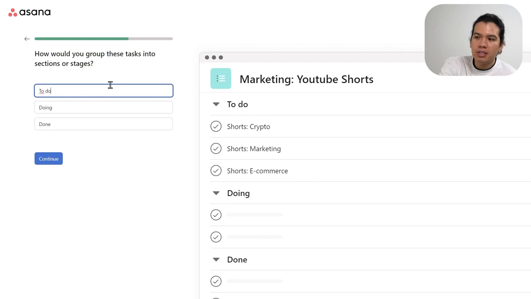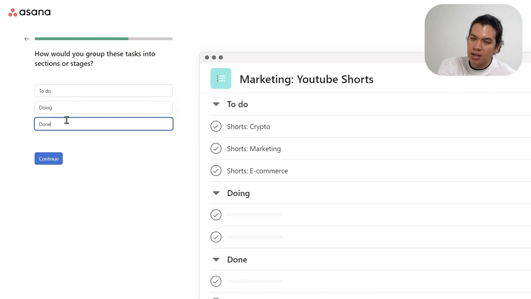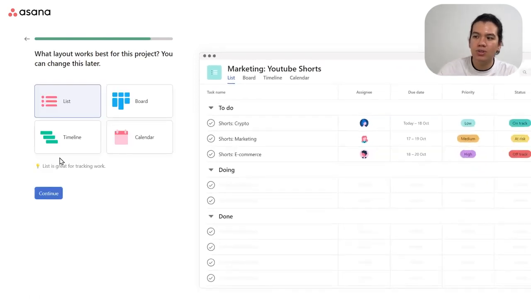By default, we have the sections to-do list, doing, and done. Usually this is by default. What I would be doing here is just leaving this like that. I'm going to hit continue, and if you want to edit this, we can do this later. So we can choose the different layout that best describes our project. You can change this later. You can choose even much more.